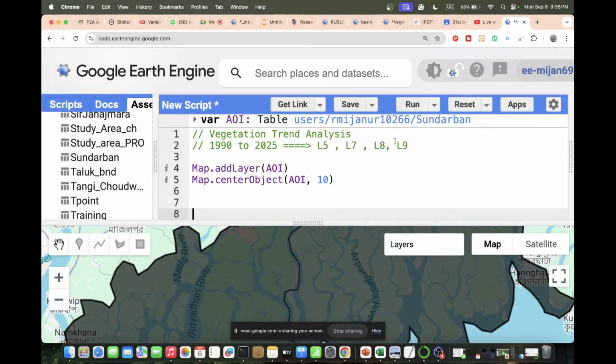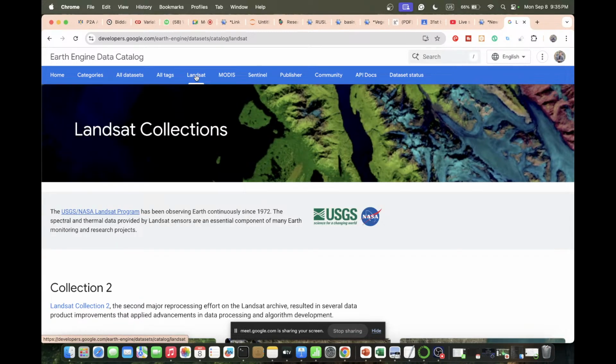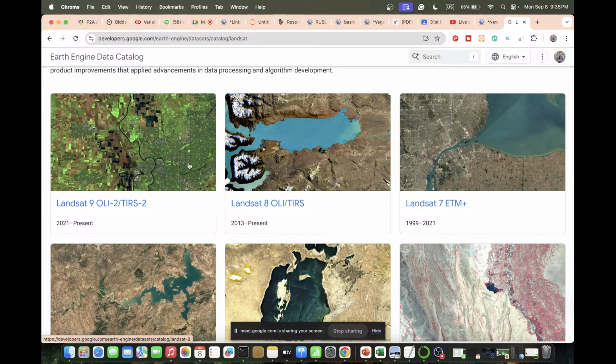And if you check, Landsat 5, 7, 8, 9 have a common difference in their bands. So if you click on the browse data catalog and check the datasets from Landsat, suppose Landsat 8 and 9, these two satellite images have a similar band combination.